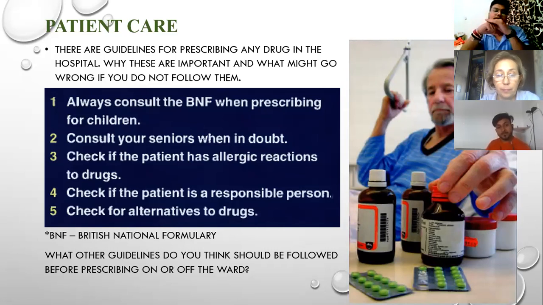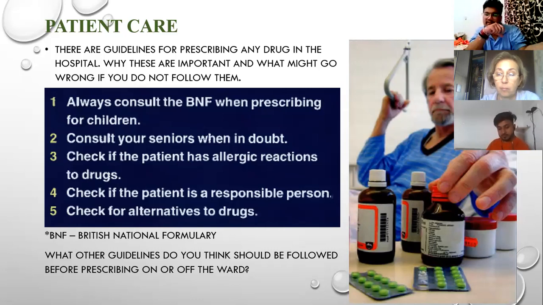Yes, ma'am. We should check if the patient is a responsible person or not. Whenever we are prescribing a drug, there are chances that we may prescribe a Schedule H drug or narcotics to someone. We need to be careful because Schedule H drugs can cause different pathological harm to the human body if given in excessive amounts. Narcotics can be habit-forming, and they are also euphoric. So a patient may start misusing the drug. So a patient should be responsible.